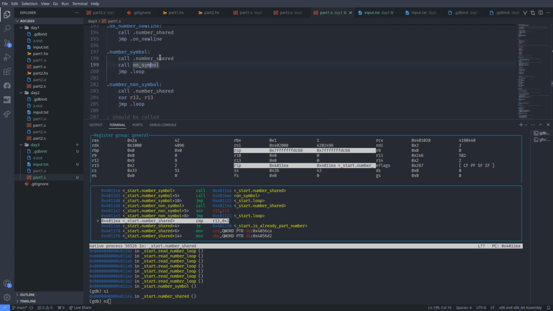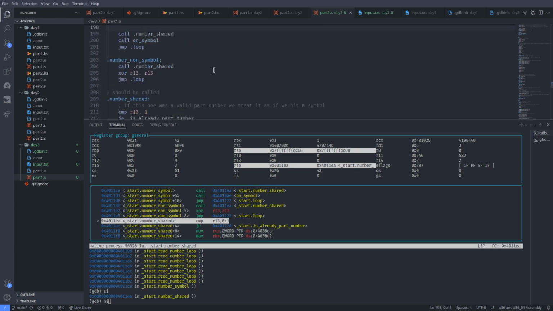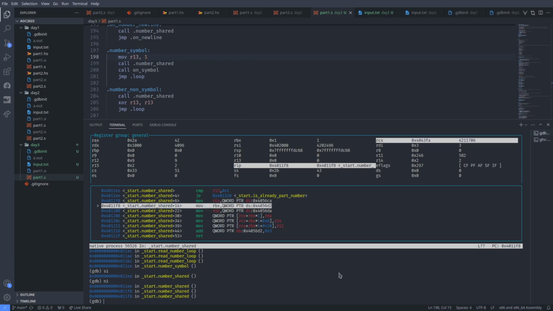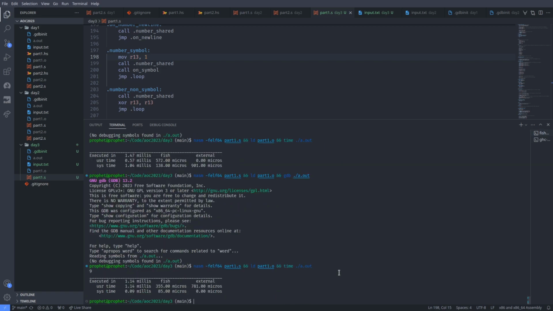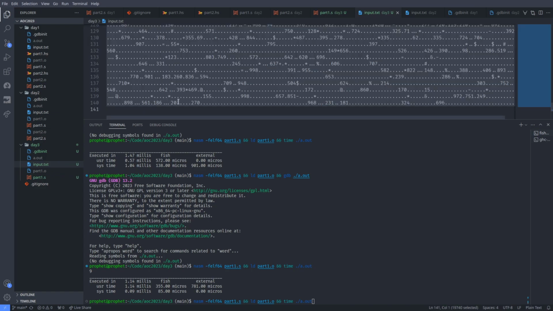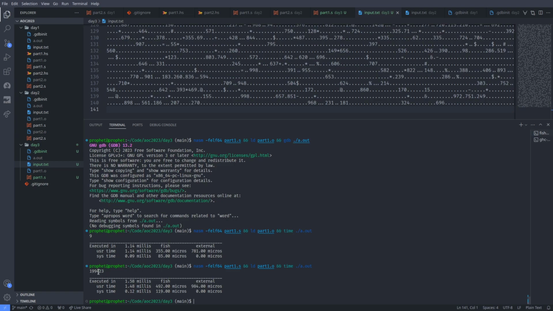Wait, number symbol should set R13. Yeah, this one should set R13. I guess that's what's going wrong. Is that the issue? Yeah, it is. Okay, cool. Then let's see if that was the only issue, or if there's something else going on.